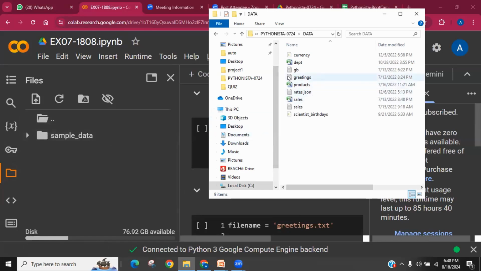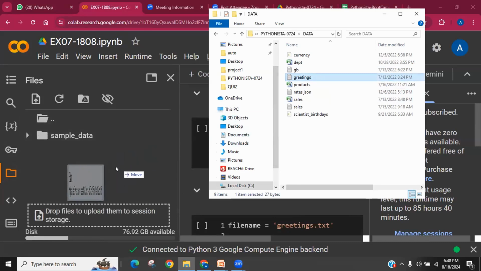So I can click on this icon for greetings, drag it and come here. You see, when I bring the mouse pointer to this region, it's showing drop files to upload them to the session storage. So I have not yet released my left mouse button.